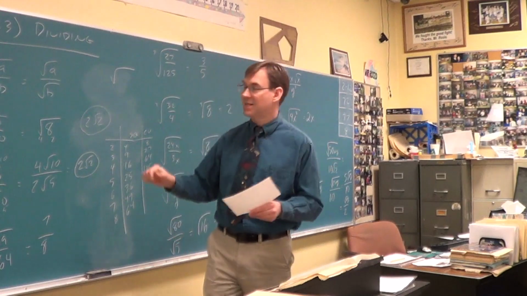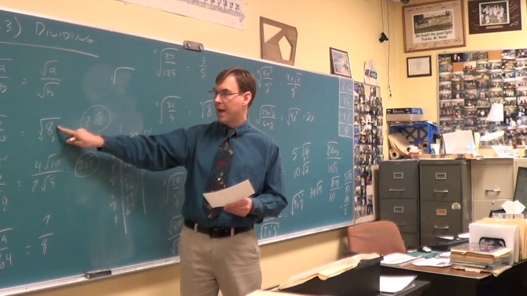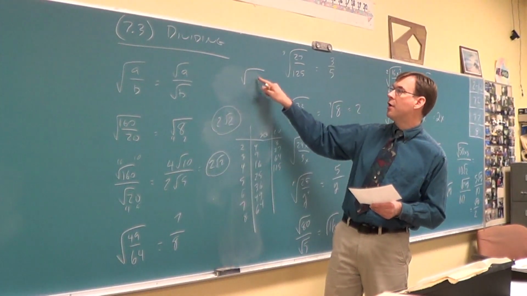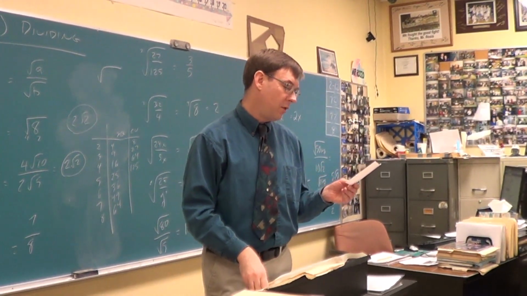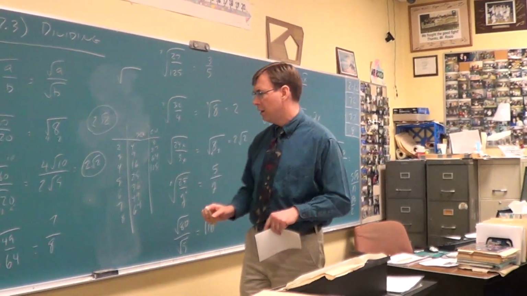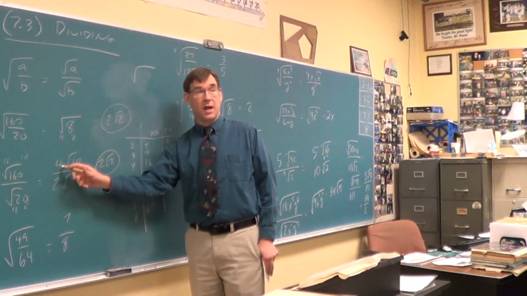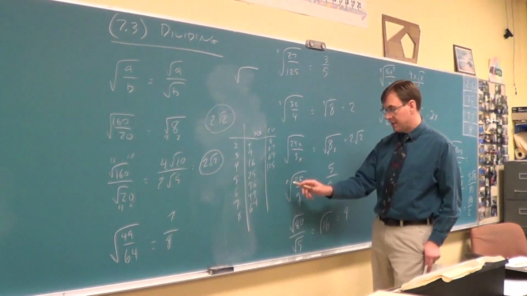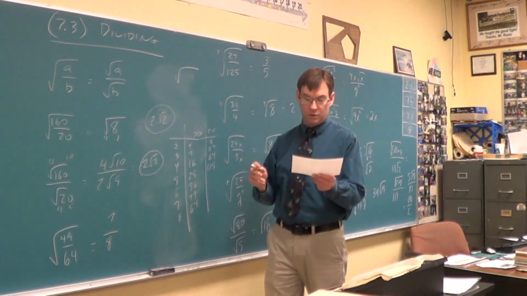22, you can say it's the stuff under this symbol. So for example, the 8 is the radicand here, the 10 is a radicand, the 5 is a radicand. The stuff under this symbol is the radicand. And for 23, it's the little number in front of this sign. And I definitely would want you to say little, like this is not an index. This is a number in front of the radical sign, but that's not an index. The index are these things, these little numbers that are in front of the radical sign, those are the index.